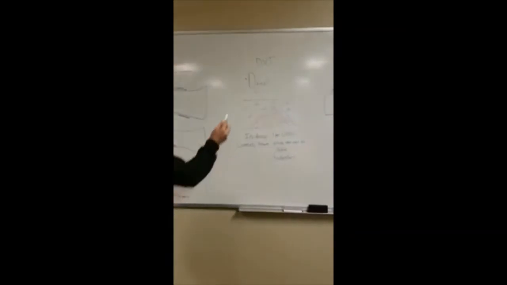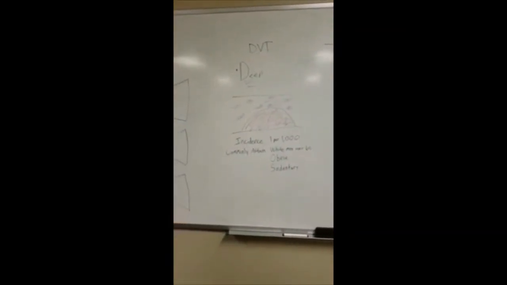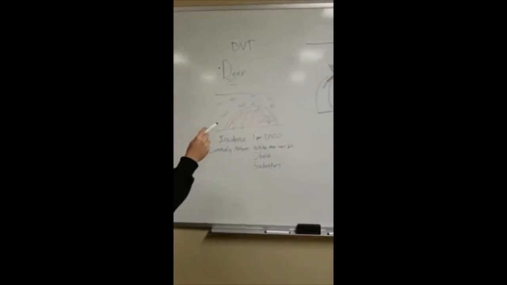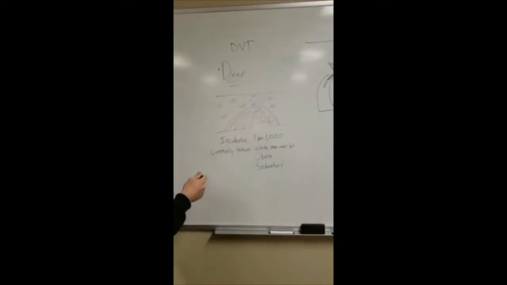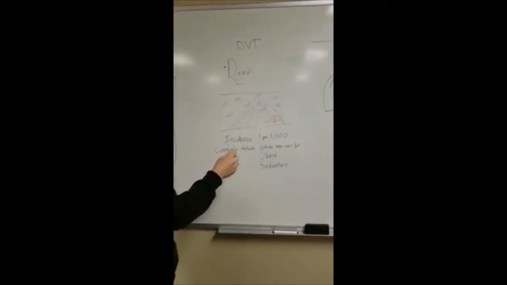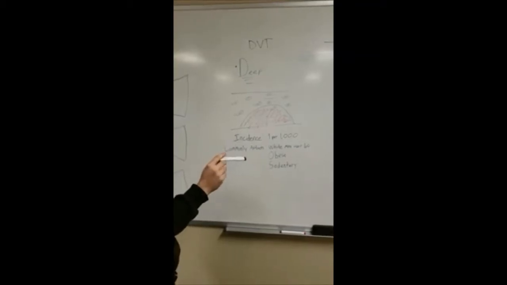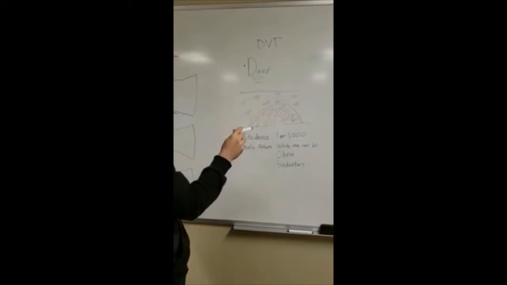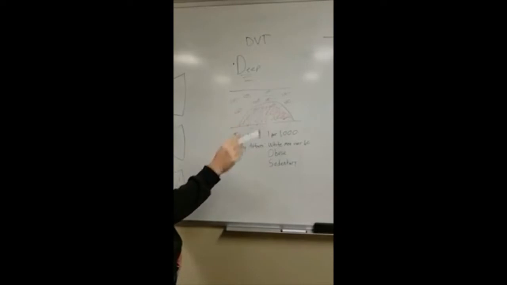The progression would be deep vein thrombosis, which is in the deep venous system, whereas thrombophlebitis is just in the superficial. It has the same pathogenesis, where a clot forms due to a break in the vein. The incidence rate of deep vein thrombosis is 1 per 1,000. It commonly affects white men over 60, obese individuals, and those who are sedentary. DVT is more serious than thrombophlebitis because it can break loose and go into a pulmonary embolism.